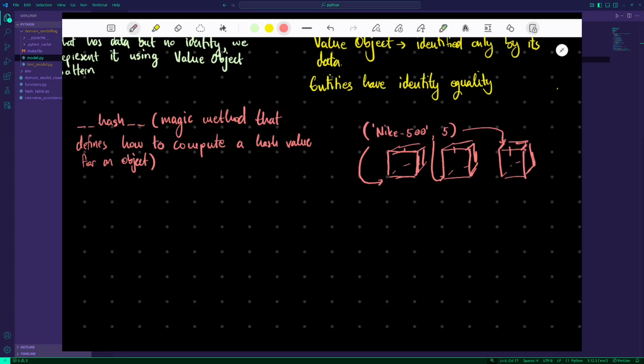So where do we put this logic? Because it doesn't really belong inside either a batch or order line. So we basically need something called a domain service, which is a function or a class that contains domain logic, and it doesn't naturally live in any entity or value object. And it helps keep our entities simple and focused.